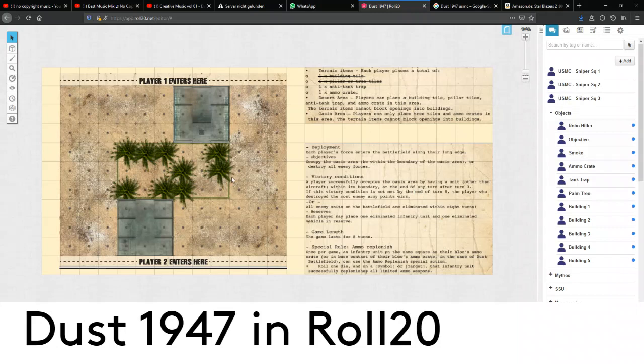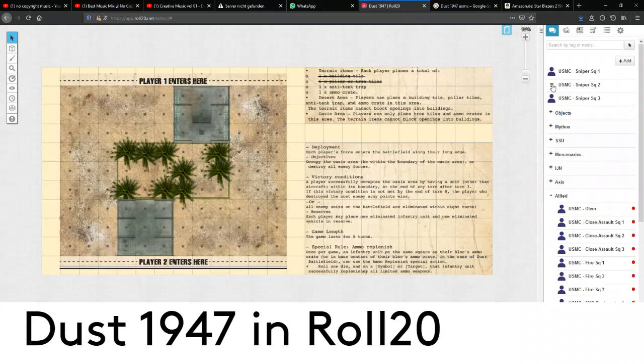And as I showed you 5 minutes ago, all those trees and those buildings are in the map layer, so squads that are used with drag and drop to come in will always be in front of it.